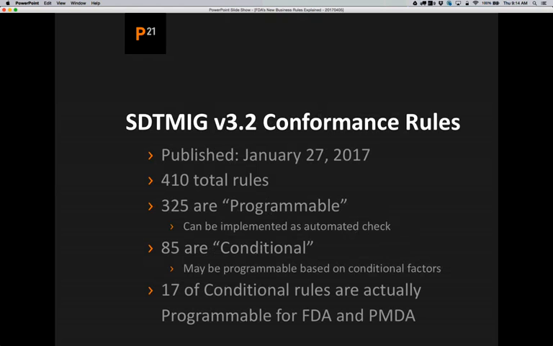So let's take a brief look at these rules that were released in January. One of the things to understand is this was a multi-year effort. It took about 3 years, and the SDS team actually went line by line through the implementation guide, and they extracted all business rules. This is a very tedious process.